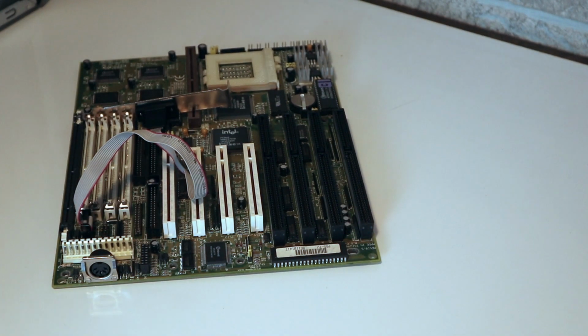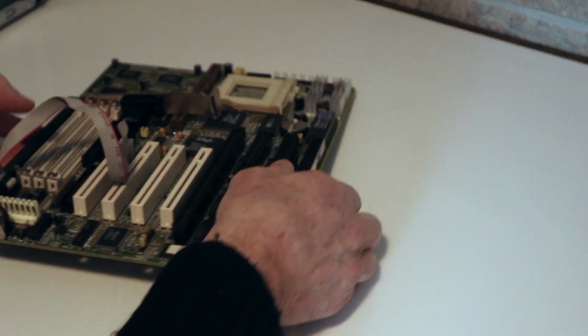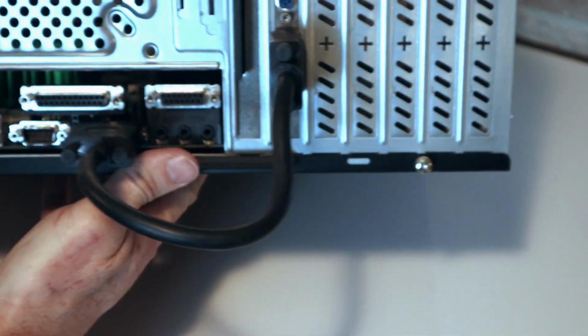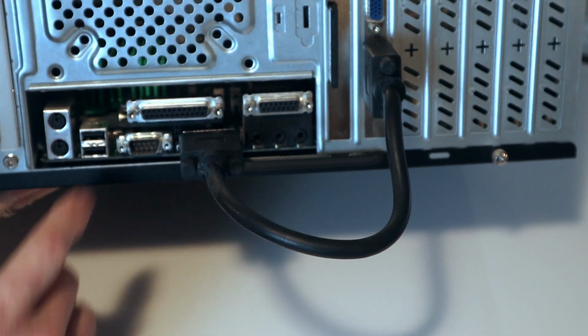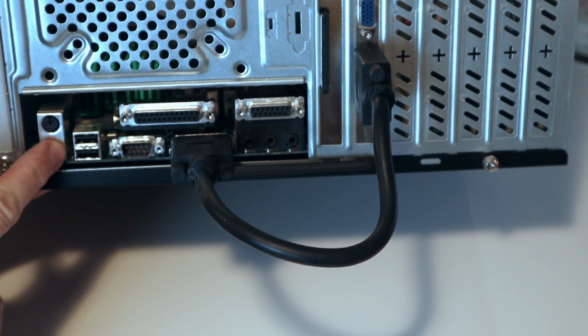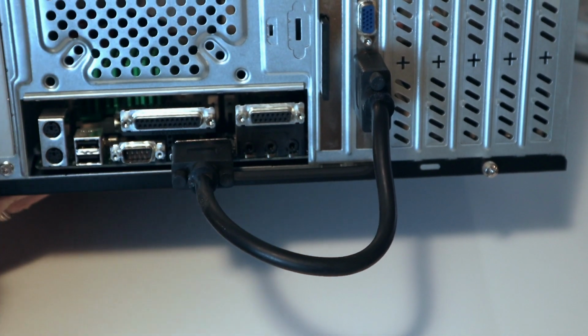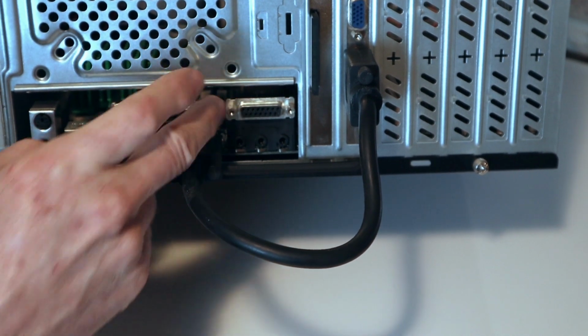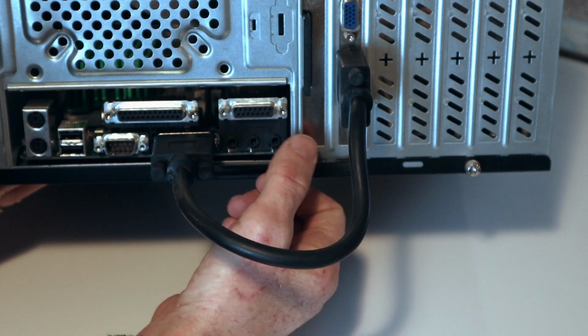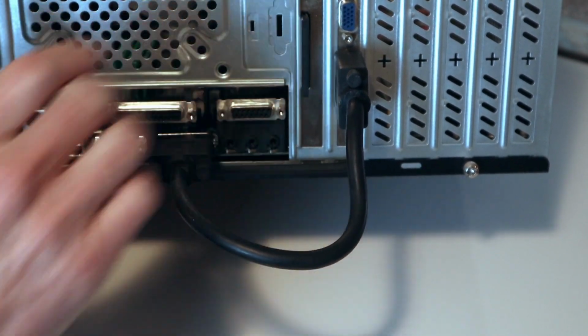Your ATX style cases really were designed specifically for a type of power, or board layout rather. This is what an ATX case would look like. So if you look at the back here, this is exactly what the normal back of an ATX style board looks like, right? You've got your mouse, keyboard. This one has USB ports, and then the ports I was talking about that came in the form of cables are soldered to the board. So there's your parallel port for your printer, your two serial ports, right? And then this one has a sound card built in and a joystick header.